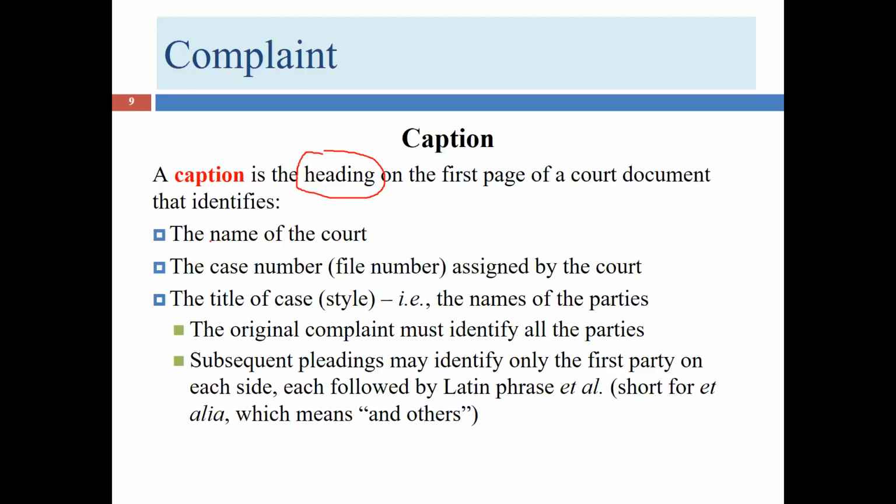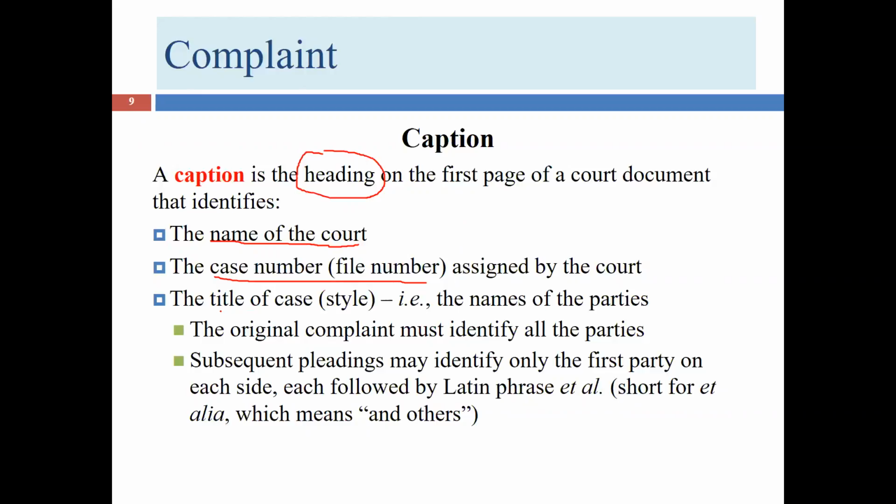We're going to identify the name of the court. Now here we're not talking about the name of the judge. We're not even really talking about the court number, although that will eventually become part of it. We'll also have the case number. Now we won't have the case number when we're filing our complaint because we don't know which court it will be assigned to. So we'll have a blank there that will be added, and going forward we'll have both the court number and the case number to add to the filing.